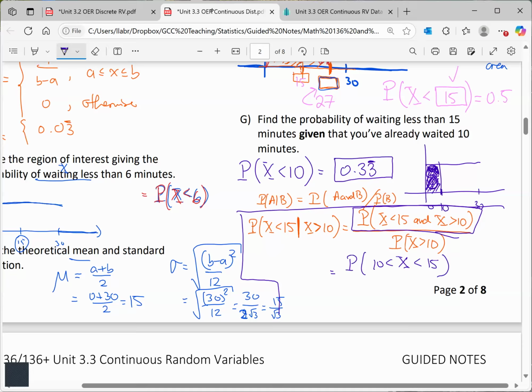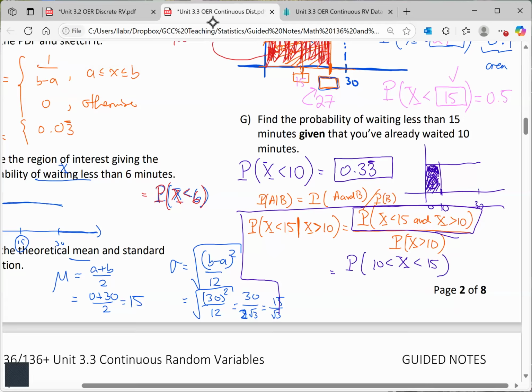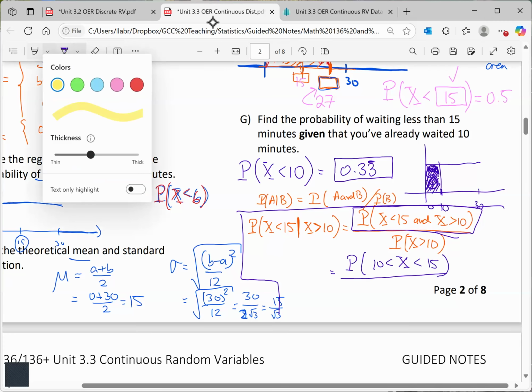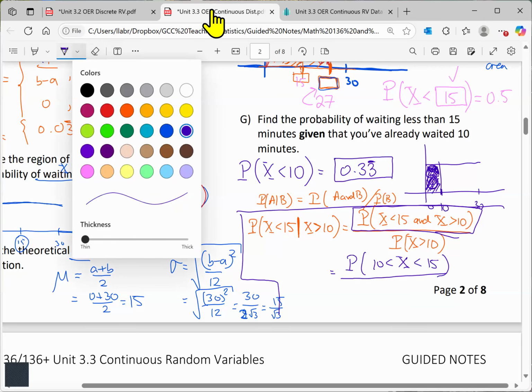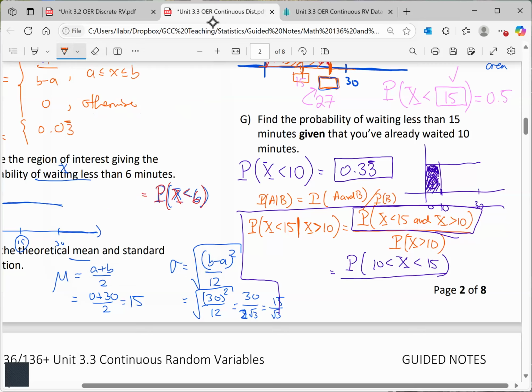And that should make sense if you say it out loud. When we translate the orange text, probability x less than 15 and x greater than 10, that's literally the probability that x is between 10 and 15. And then I'm going to divide this by the probability that x is greater than 10.